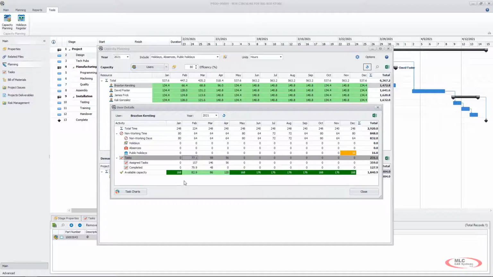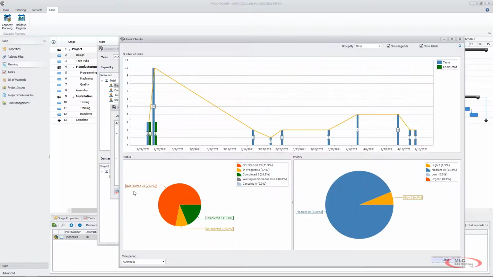Another way to visualize these tasks is with the task charts. This gives you a nice little breakdown of maybe day by day of how many tasks you're assigning for a given day. Maybe you want to update the dates assigned for a user's tasks so that they feel a little bit more spread out, like they can actually get to all of them.